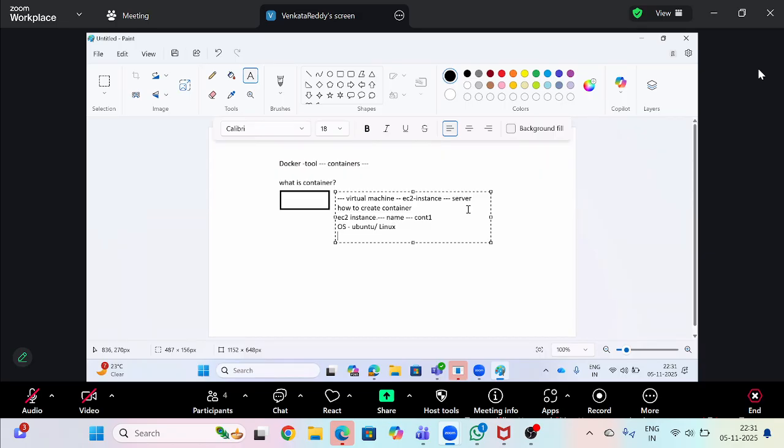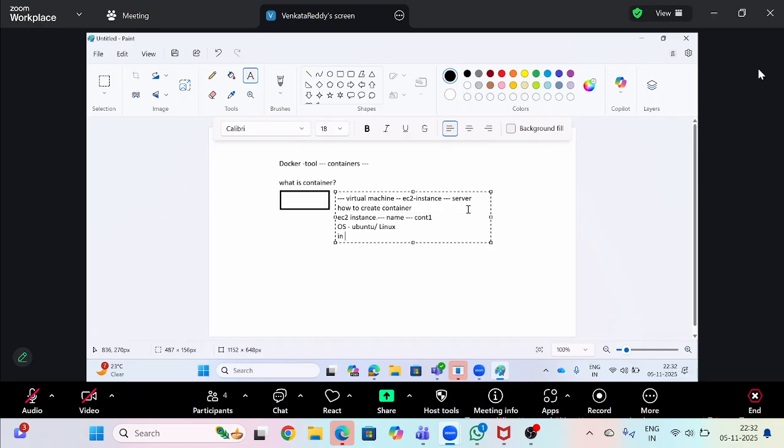So for creating the container we give the container name and the OS also.